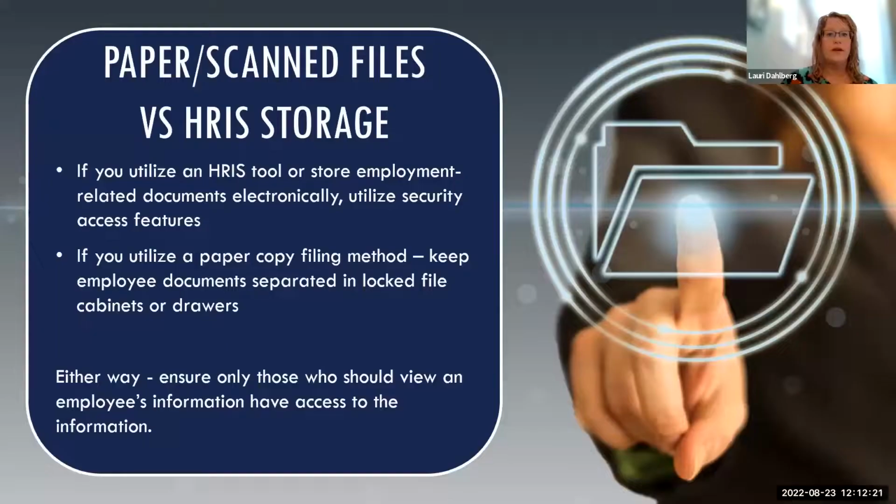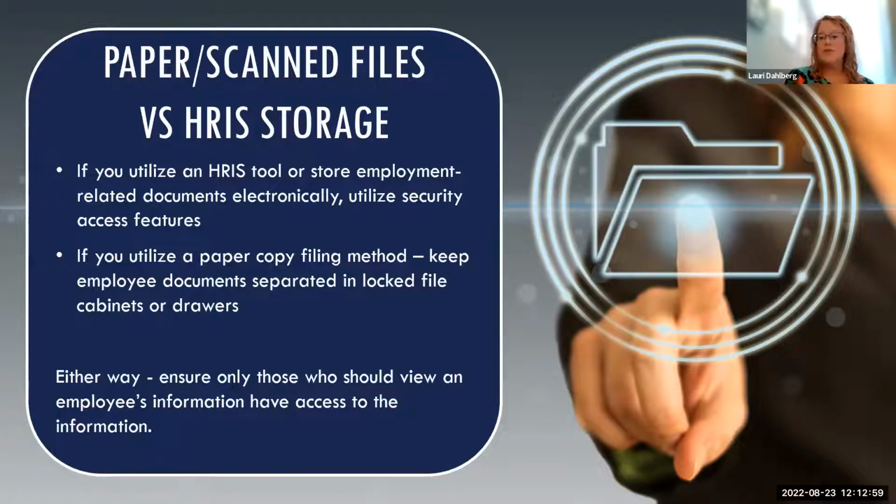Now, I want to make sure that you understand that it doesn't matter whether you have hard copy paper files or whether you have some sort of e-filing system or utilize an HRIS system, a human resource information system, to store the documentation on your employees. The same rules still apply. The nice thing about electronic files or HRIS system file storage is that you usually can set up security parameters so people can't get access to things they shouldn't have access to. When you have paper copies, it's a little more difficult.